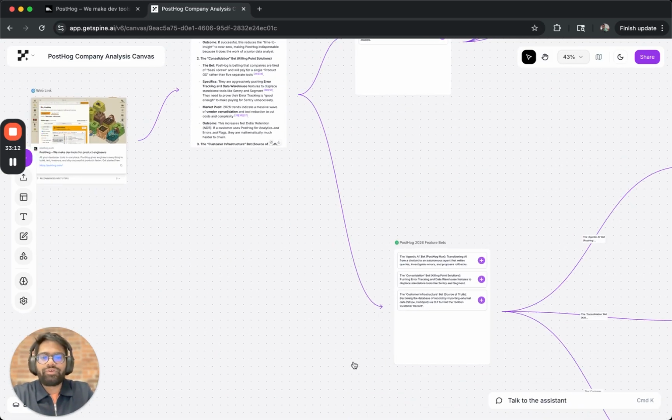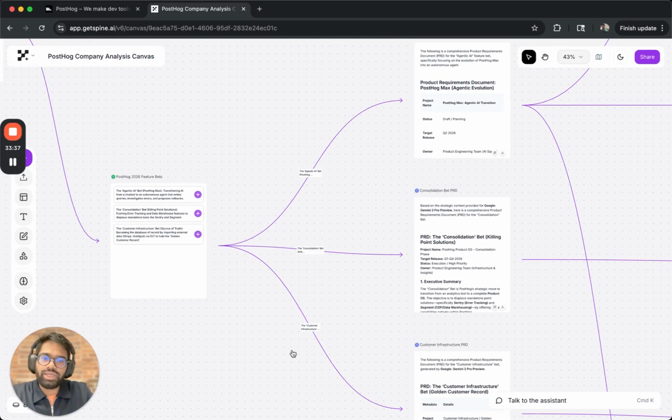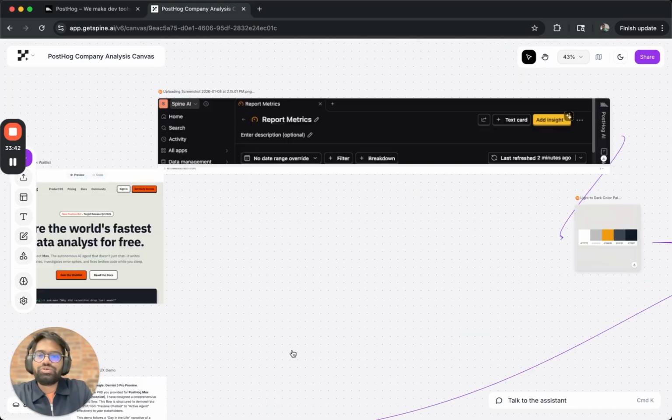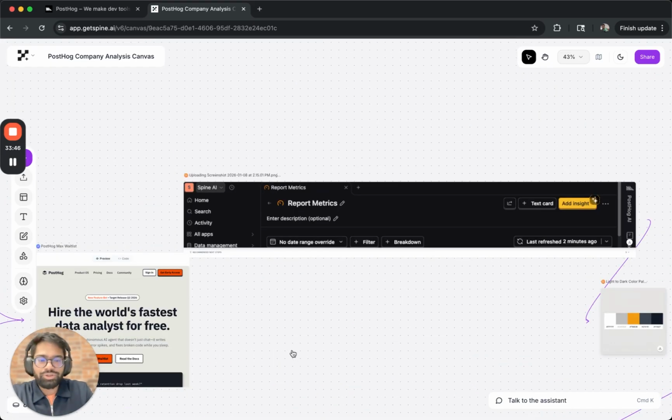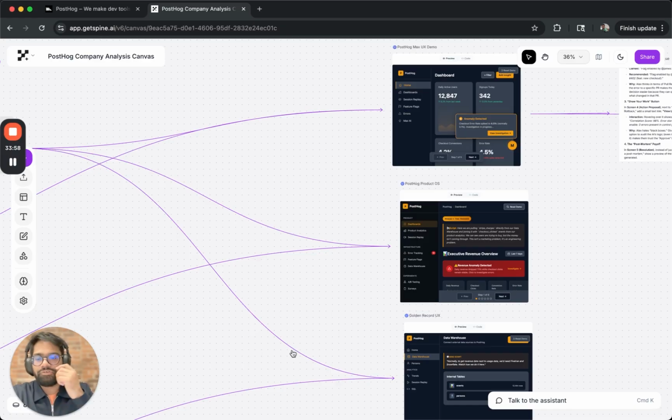And then in the other direction, I've taken all the bets that this one model has recommended. It doesn't have to be a model-recommended thing. We have integrations with things like Linear, Jira, Confluence. This could have all been grounded in that if we had access to PostHog's Linear, or Jira, whatever tool they use. But the idea is that we've extracted the features. For each of them, we came up with the PRD. And then for each PRD, we came up with a UX flow that makes sense. Used a screenshot of what the PostHog tool looks like, got a color palette, got the prototypes for the three bets that we should probably be making.